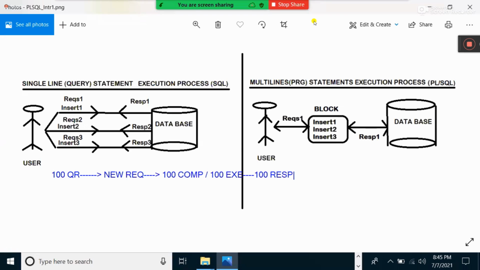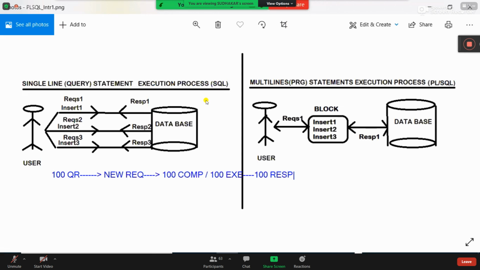For example, 100 users are sending 100 query requests, or one user is sending 100 query requests to the server. Every query is a new request, so 100 individual compilations, 100 individual executions, and 100 responses that the database sends to the user.